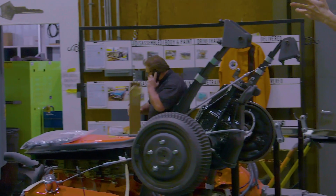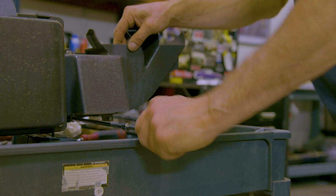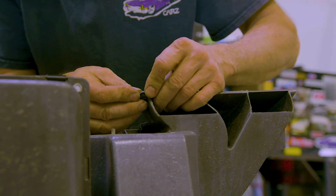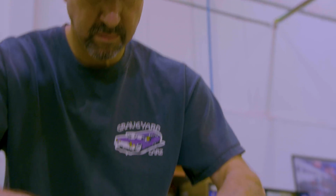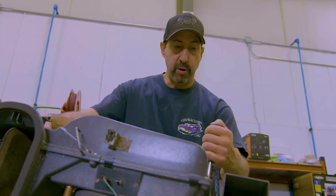Not knowing what's going on next, I just work on the heater box. I'll get that done, get that put in the car, get the dashboard put in the car, and then hopefully get the thumbs up for the engine and transmission. Whenever we get all that stuff put in the car, we'll find out exactly what engine we're putting in this, because I'm super excited. I want to find out what this car's going to have in it.